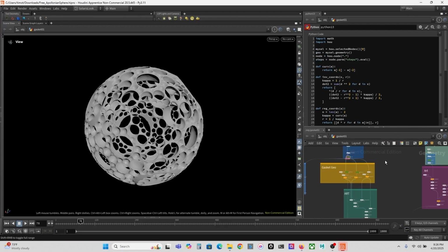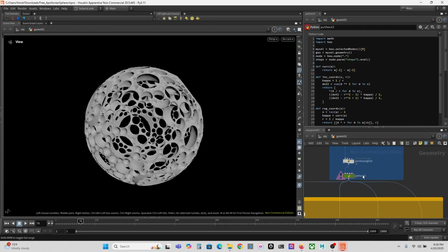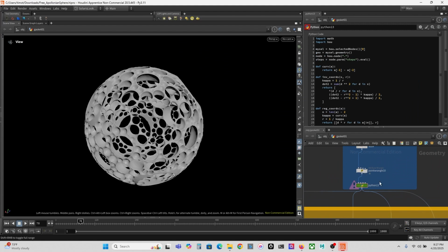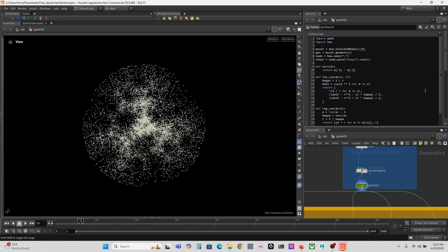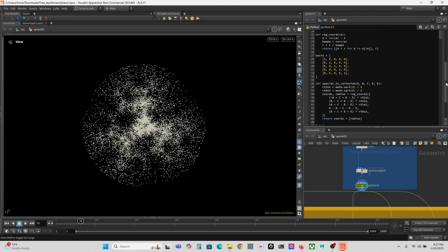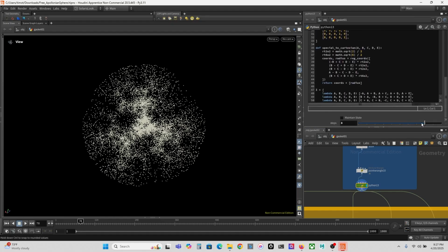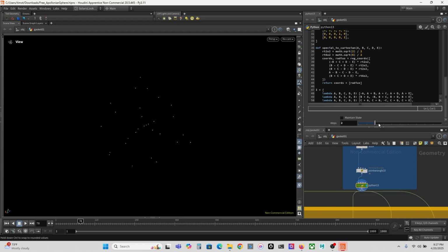First thing you'll notice is you might see, hey, it looks like there's an error. It is an error, but it's really not, because I wrote this in Python, this node just needs to be refreshed is all it is. So I'm going to select this node, and I could either do the eyeball or with the node selected, I could just hit R for render on the keyboard, and that's just going to refresh it. If for some reason that doesn't, you can just come down here and refresh the steps.